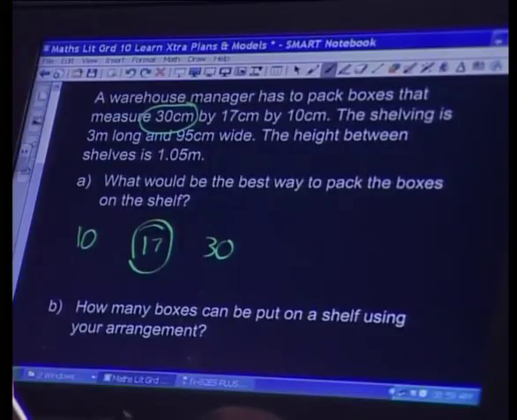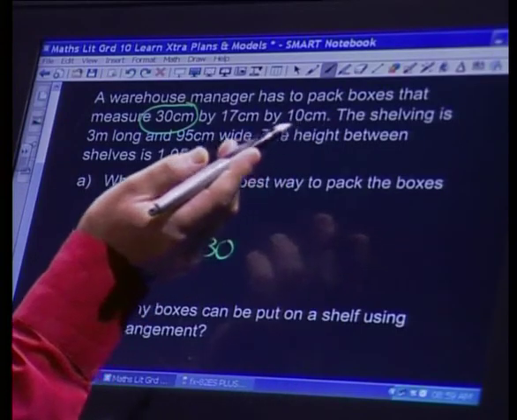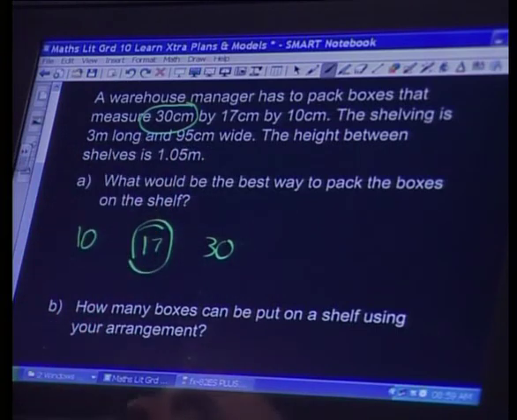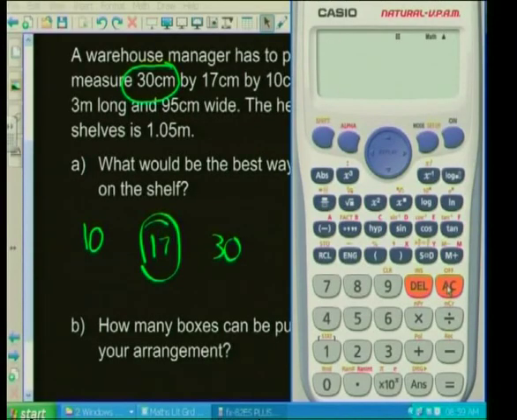But by the same token, maybe the height and the depth of the boxes, how far they go into the shelves, would also waste space. Well, if I took the 17 centimeter side and we looked at, for example, the shelving we said was 95 centimeters wide, or in the depth of it, how many boxes would I face with that side 95 centimeters wide? I would have to take my 95 now, and I'd have to divide that by 17, and that means I could fit 5 boxes only down the depth.